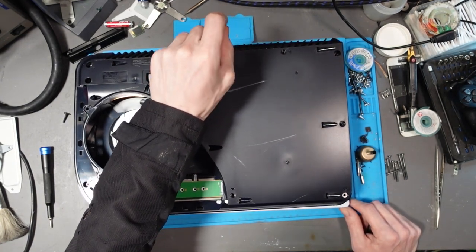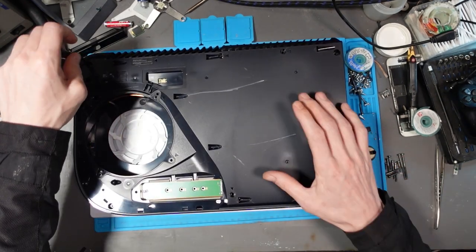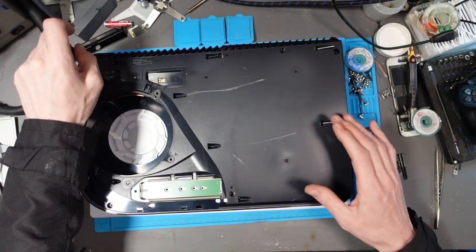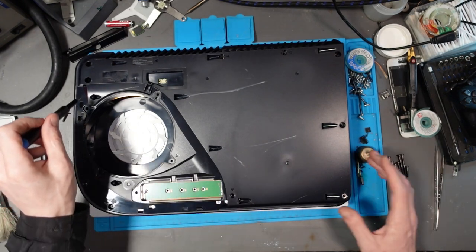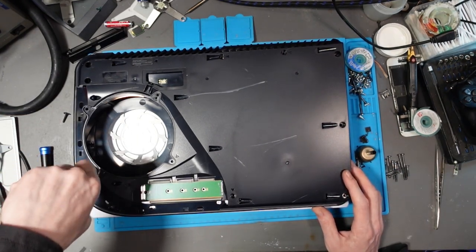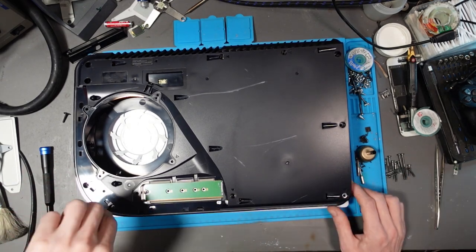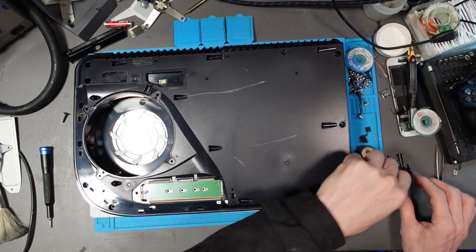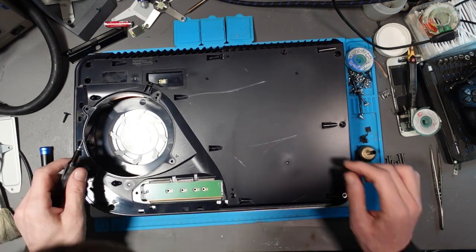Another thing which seems to happen is the 5-volt to 3.3-volt regulator around a marking that says F7002, which from what I can gather is something to do with the HDMI circuit. That seems to be failing as well. You can buy those off AliExpress. The only problem is they have gone up considerably. They're something like $30 for 5, and when I first bought 10 of them, they were something like $4 for 5. I don't know why they've gone up so high in value.